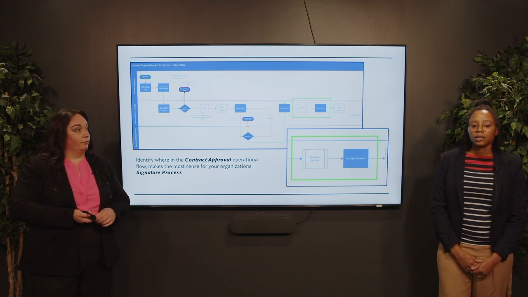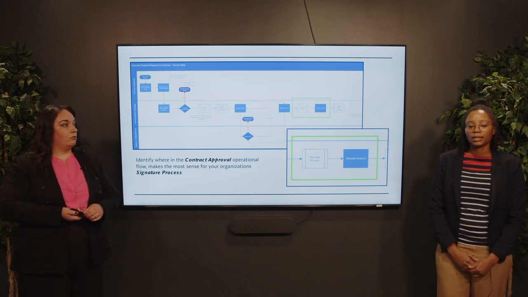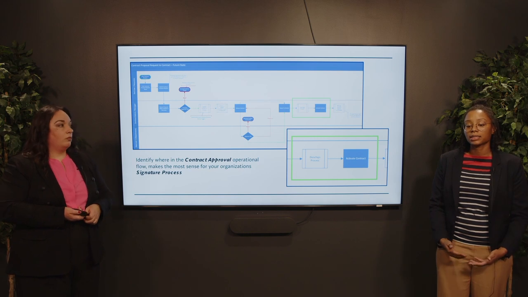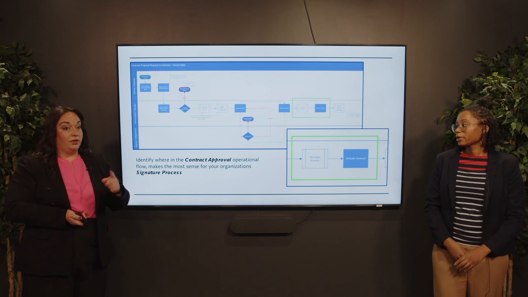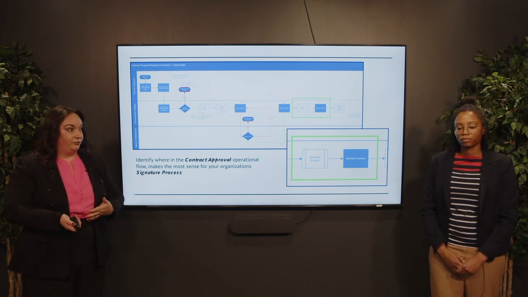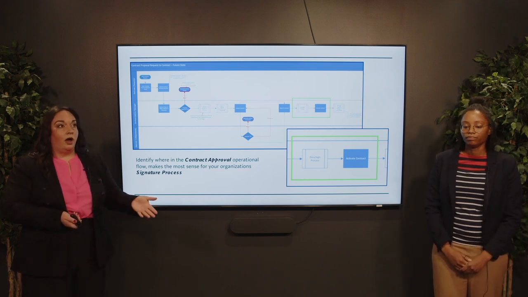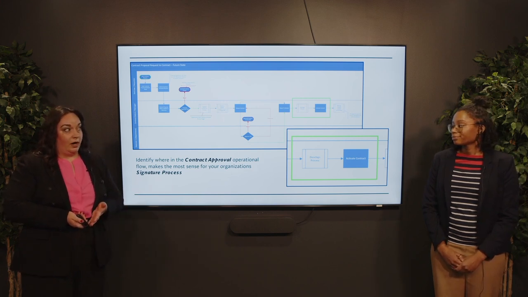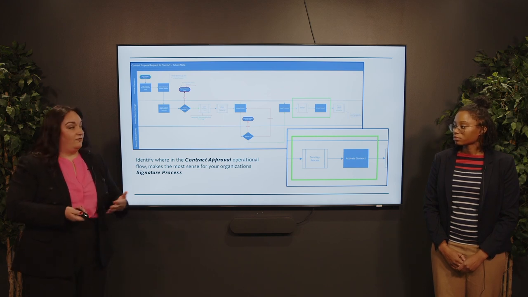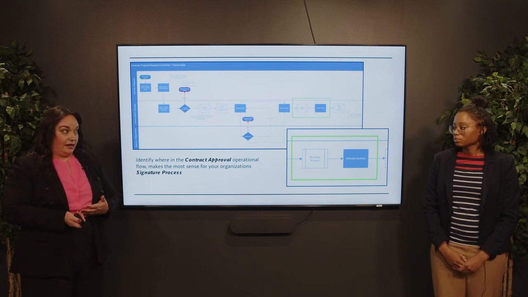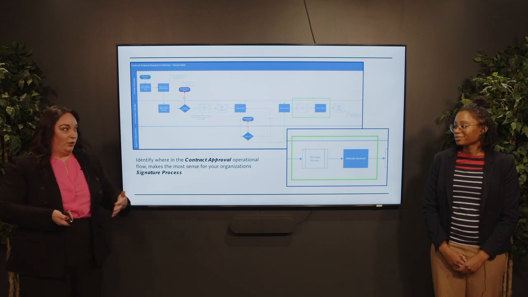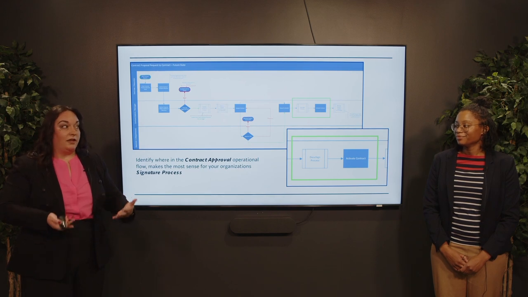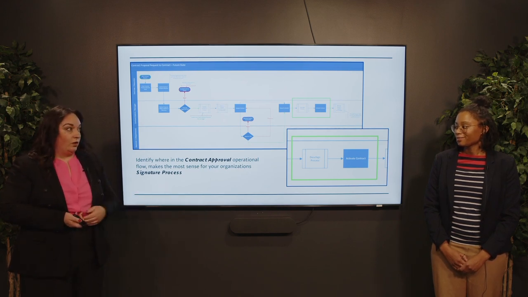Does the state of the contract matter when determining when you can start the DocuSign process? With this specific client, we actually tested it in a couple of different contract statuses. We were able to find that you can do the DocuSign process — that integration piece — while the contract is in draft. So it doesn't even have to be released within the Cloud Suite application in order to use that integration. This is why we talk so much about business process and figuring it out, because it will look different depending upon what status you take that action in.